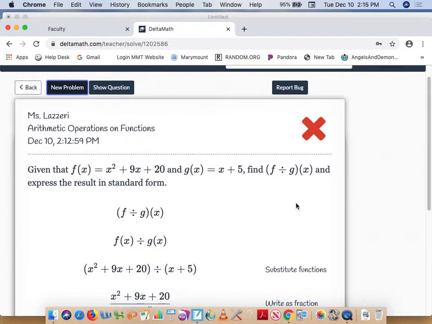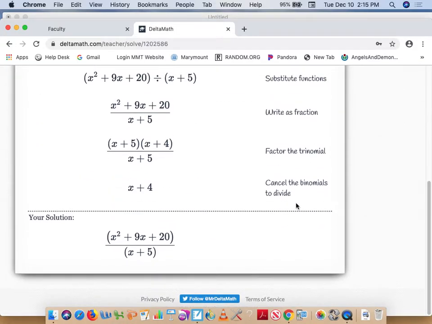So if you could please listen to me and hear me, it kind of should get rid of all the questions about this. I just want you to put f of x over g of x for right now. And just leave it. You don't have to reduce it. You don't have to divide it. We will go over that in detail this year. But that's not what I'm trying to get you to do right now. We're working on operations with functions. All right, questions? Sarah?